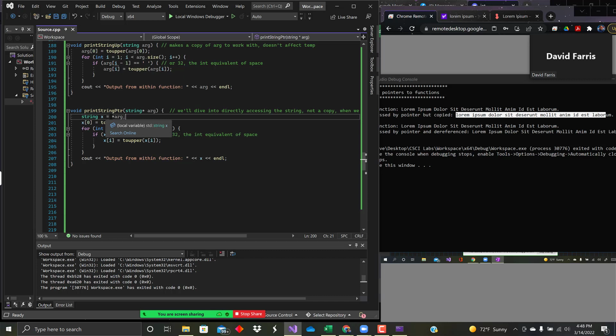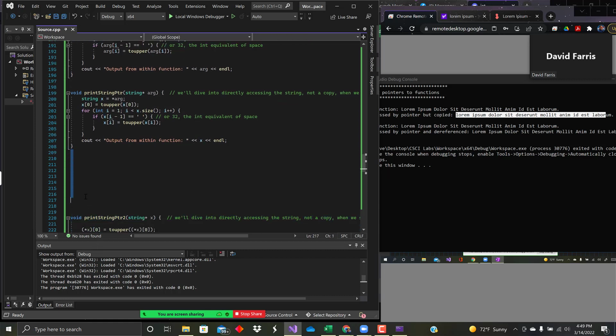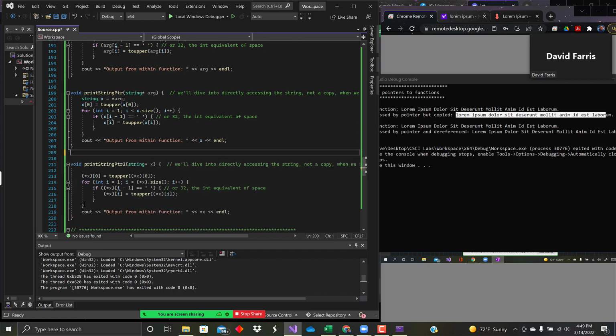Right? So I dereferenced the address, the pointer. This was a pointer to an address, so it gives me the content at that address, and I stored it in a string. And so I did the same editing here, printed it out there, but this is one way to pass by pointer. You still end up making a copy of it when it arrives, though. But we passed a copy in, but that way we didn't edit the main. And then when we look at the way to edit the main, I did pass by pointer.